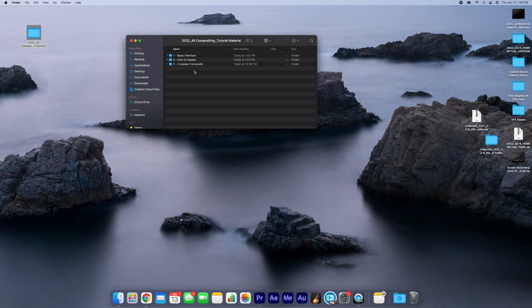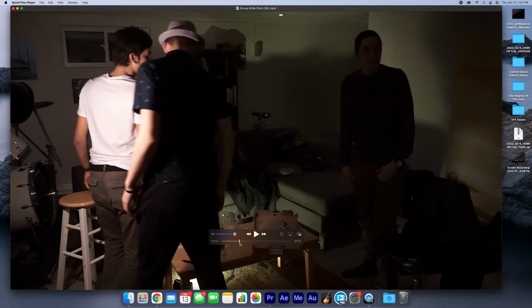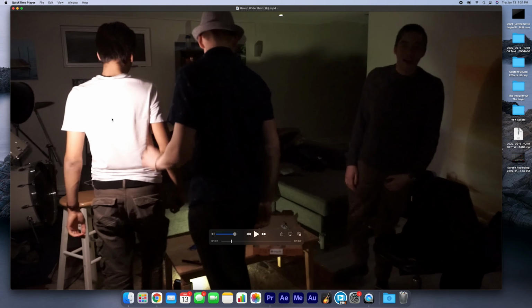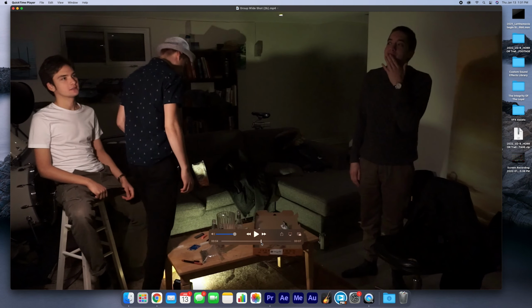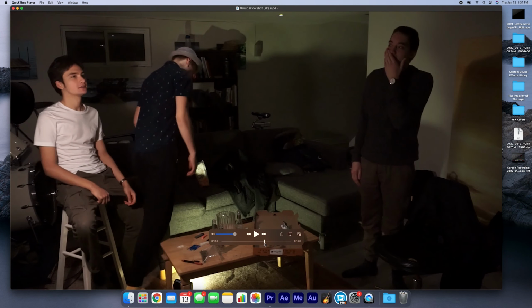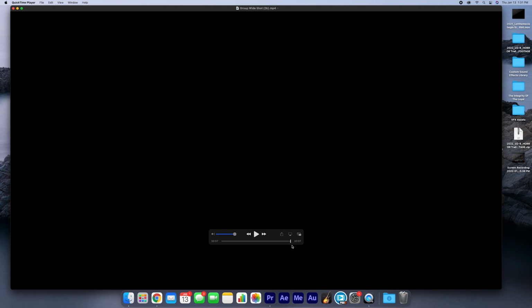So when you download the material for the tutorial set, you should be able to find these three folders. Now, for the first video, we'll open our basic interface folder. Now, this is the original footage of the shot that we're going to use. And as you can see, the part that we want to use is this clip here of the guys over here walking, right? If we keep moving down, we can see he rubs his chin. Yeah, he rubs his chin, lifts, looks over, right? To then start talking for the rest of the conversation.